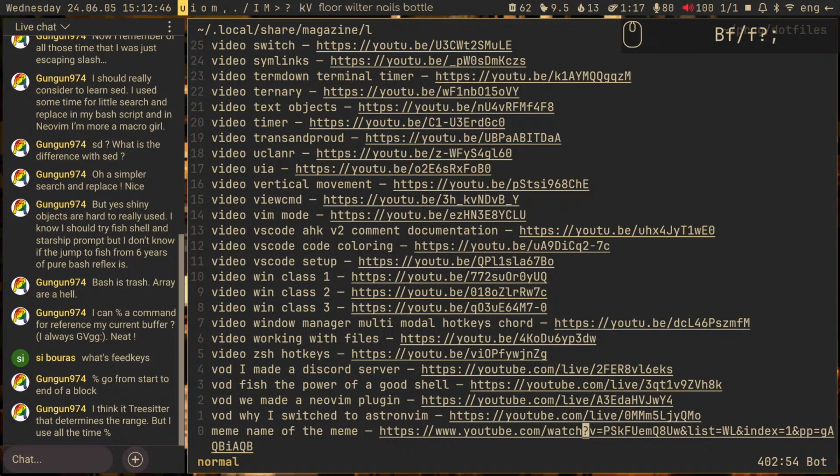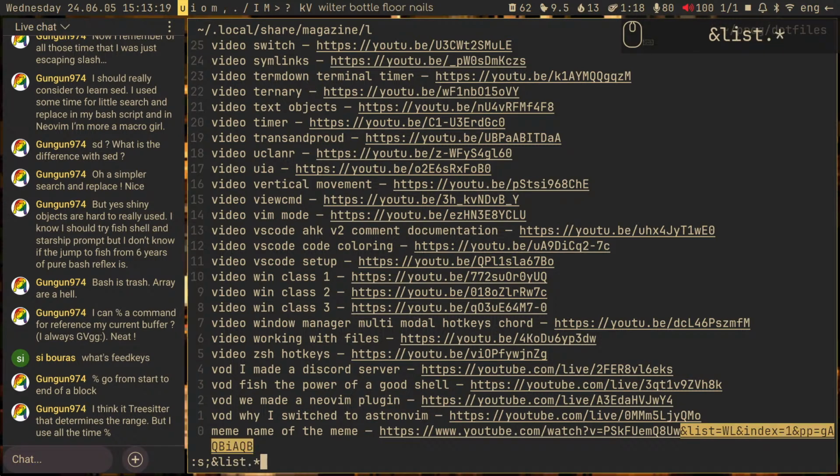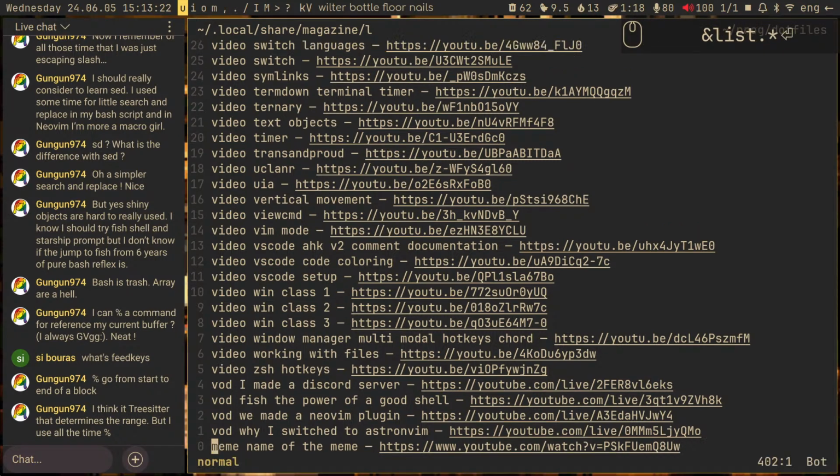The useful part of this link is this. Everything after we don't need. This list thing just specifies it's from this playlist, which is information that I don't want. And I have no clue what pp is. No clue. So effectively what I wanted to do is enter a bunch of links here and then at once remove the list from them. So we can use the substitute command for this. I just do list and then everything after list. And this will remove it. Pretty simple.